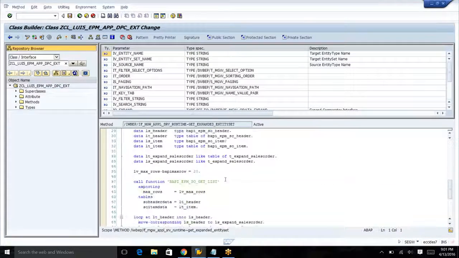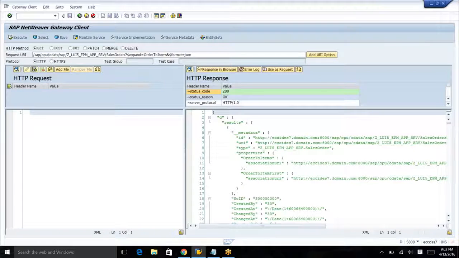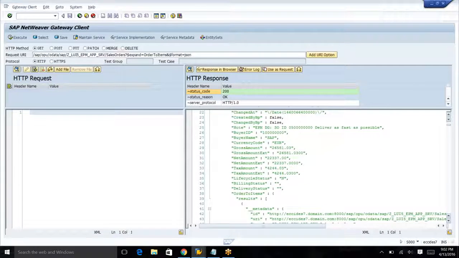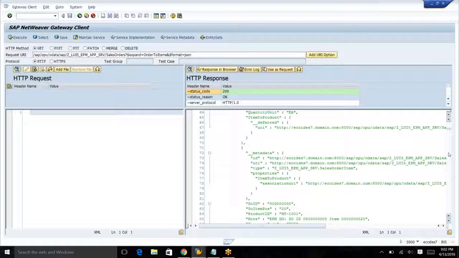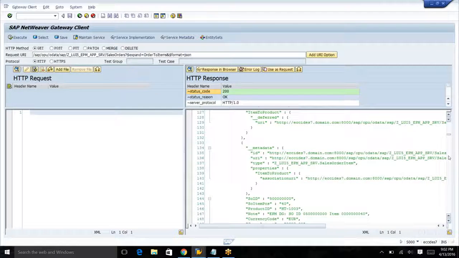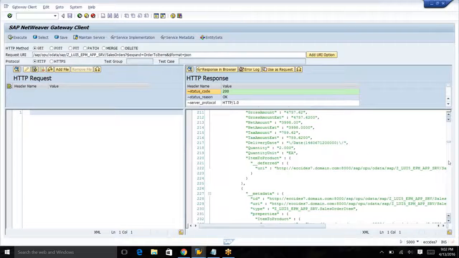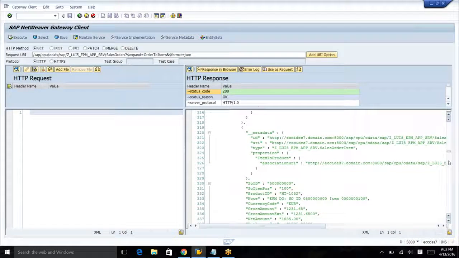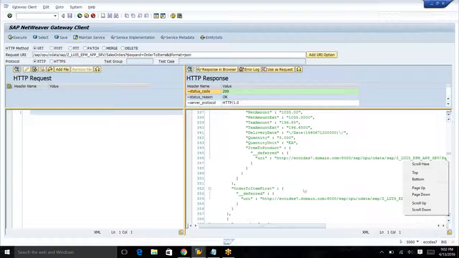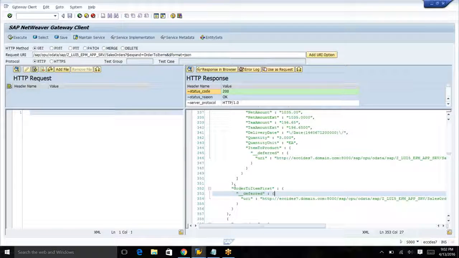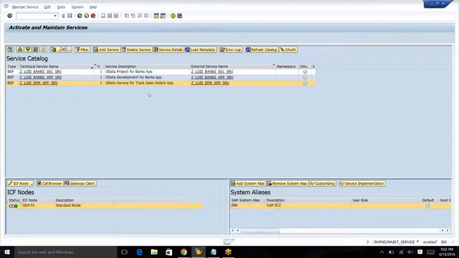If I look at it, for simplistic reasons, I'm just going to request 3 sales orders and their corresponding sales order items, so we can look at it. We got all the sales orders and their corresponding items. This is sales order items for sales order 5 million. Sorry, it is showing the other navigation property too, since we changed it. Load metadata.